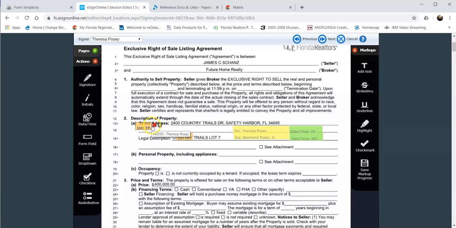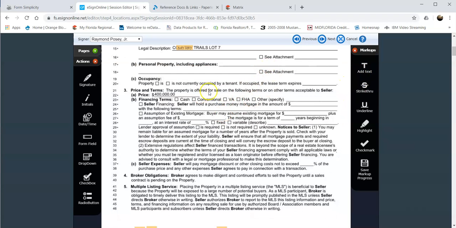You've got to hover over just right, but you can make it larger if you want to give them more room, to make sure you see the name. Typically it shows it in there, so you'll see it will fit. So then over here, these are, if you forgot something, say you're proofreading this and you go through and you're like, I forgot to mark that it's occupied or not occupied. I can grab a check mark and I can just say the property is not occupied. And then that'll put a check mark in there for them to see. So that's permanent when I put it in there.